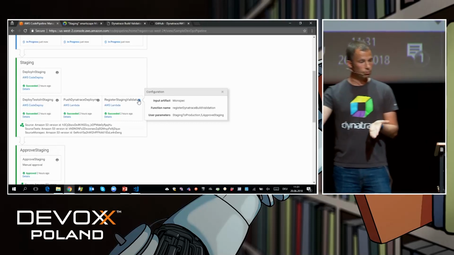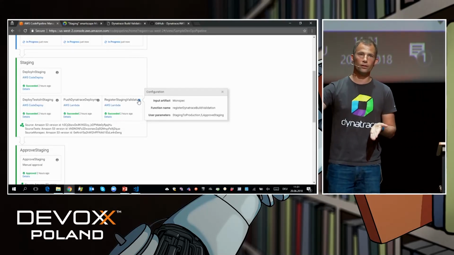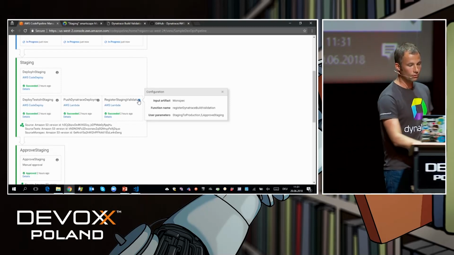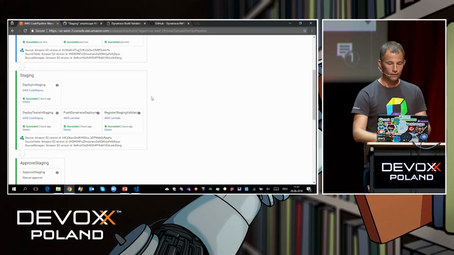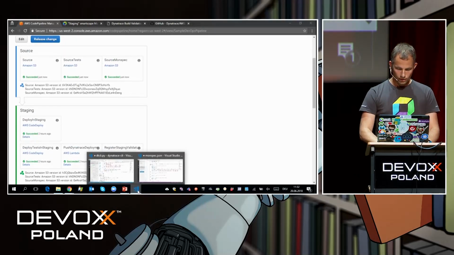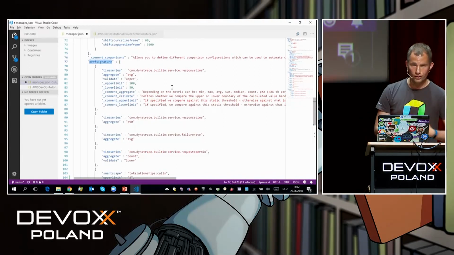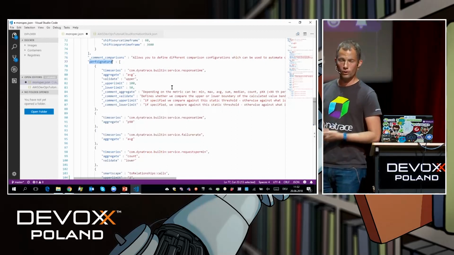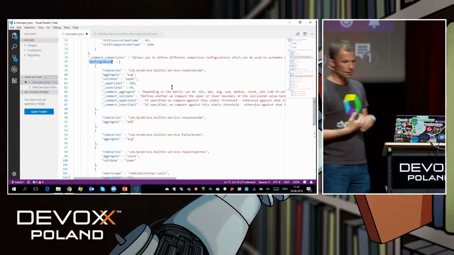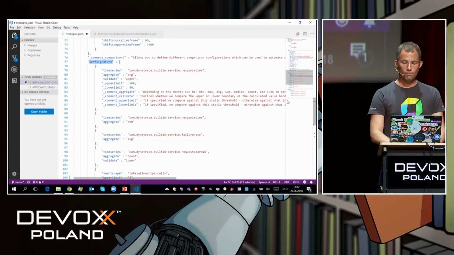So that means I deploy, and then I call a Lambda function that is looking at the deployed version that is currently under test, because I immediately run the tests. And this Lambda function is then actually looking at this particular monspec file. And here is the monspec file. So what is monspec? Monspec allows you to say, hey, Lambda function in my case, or it could be a Python script. I also wrote a Python library that is doing the same thing.